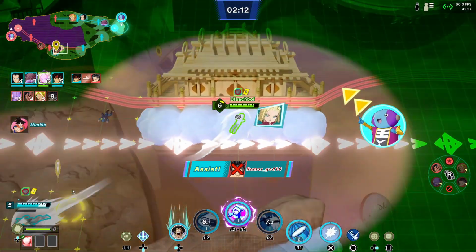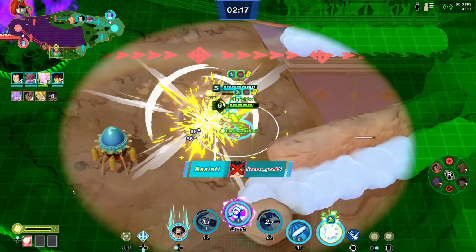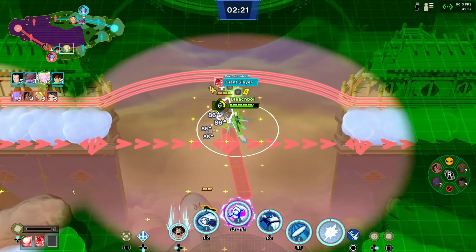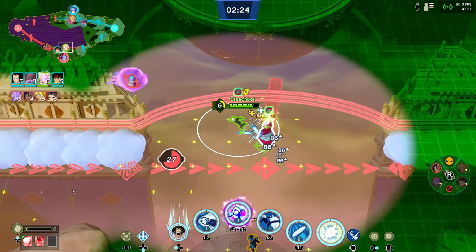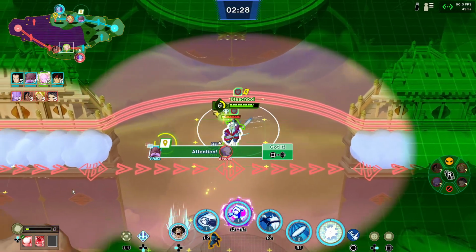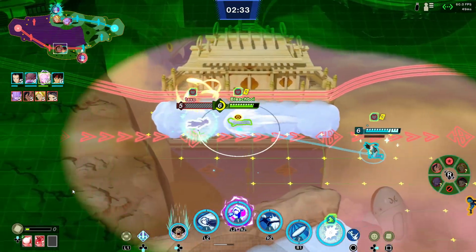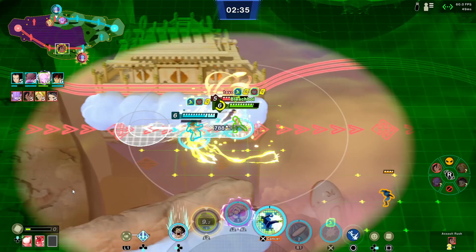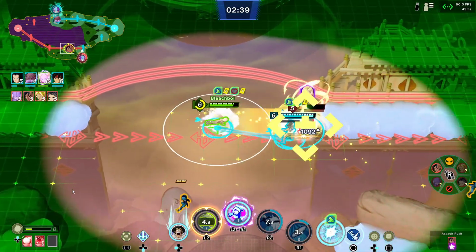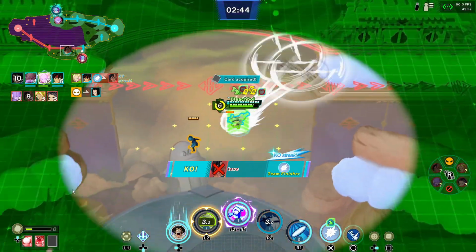Alright, let's level up our Destructo Disc. I'm gonna go for Giant Slayer. No, it looks like he's fine. He's over there now. I'm gonna go help that. He's ulting. Whoop. I went right past him. Where are you going, mate? Yeah, this must be a bot.